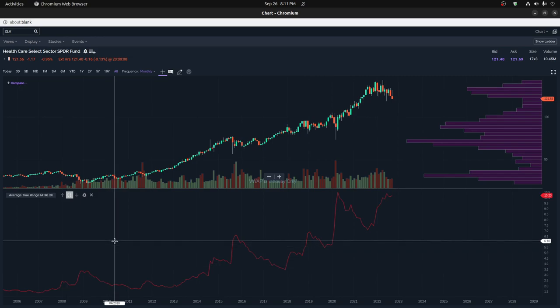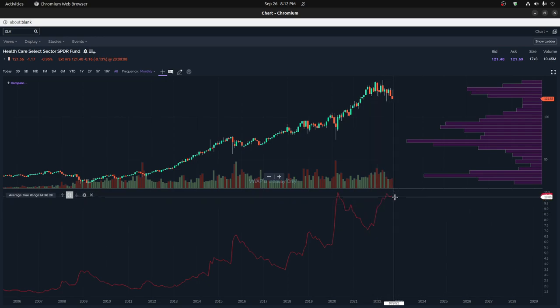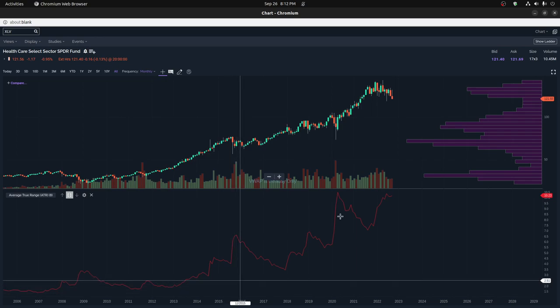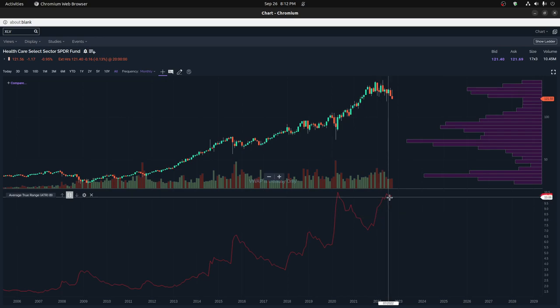So one very interesting thing is that the average true range, meaning the volatility of the market, definitely has been going up over the years. You can see we're almost at this level here, which is quite a step above, maybe four or five times the average true range that we saw back in 2013. So certainly that's something to be concerned about. We see that the candlesticks look bigger up here by far, but that's been going on for quite some time. According to this, we're almost back in COVID land right now in terms of volatility. We did get back to maybe a safer volatility range back here in 2021, but then it's been just climbing ever since.